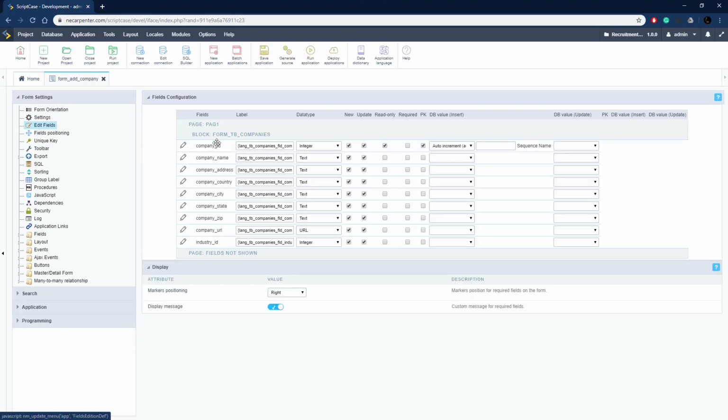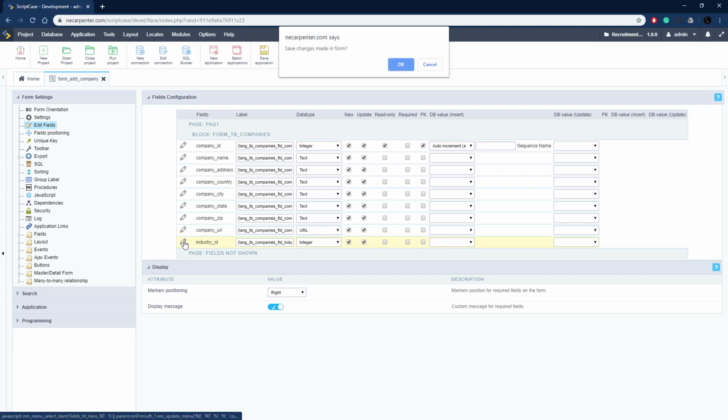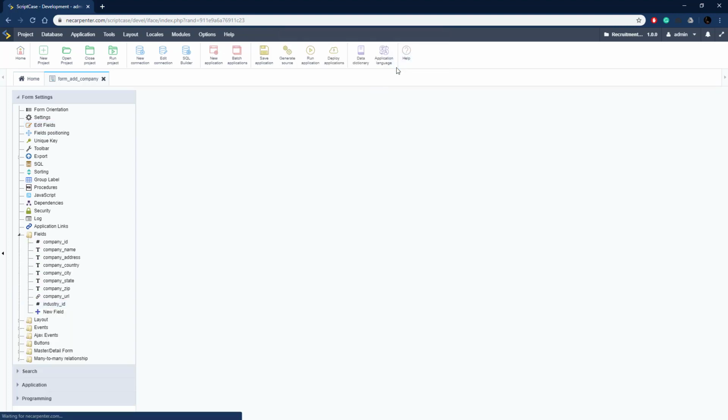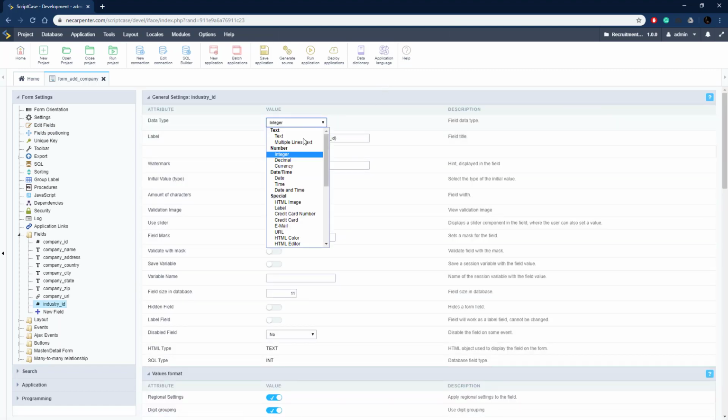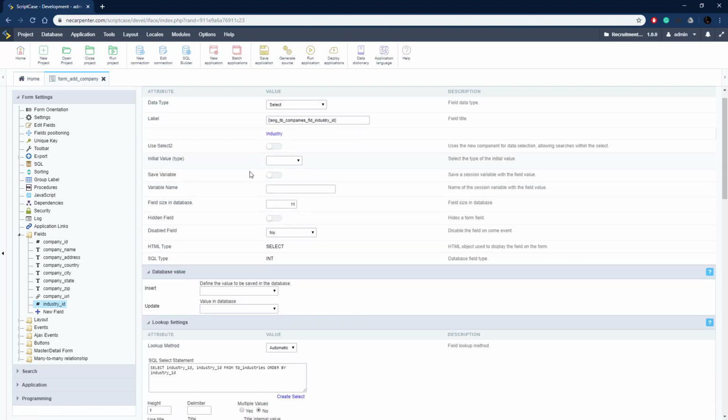Let's get our fields set up here. So let's take some of these off maybe, and then let's make this industry ID a select. That's going to pull from our industry table. So just like we did on our previous forms and grids, we're going to choose a select.